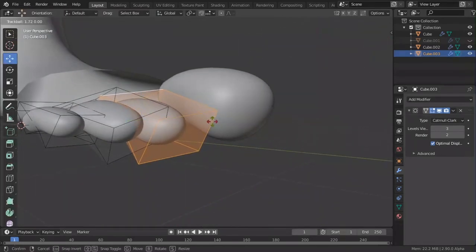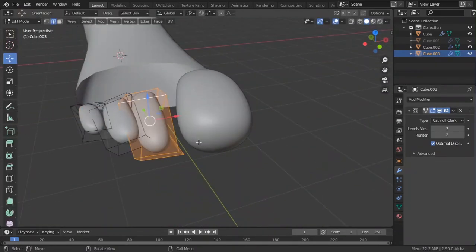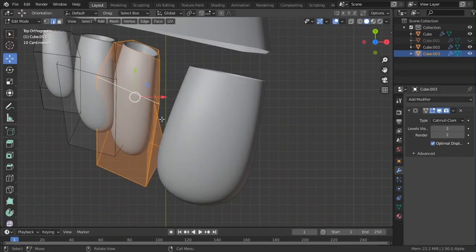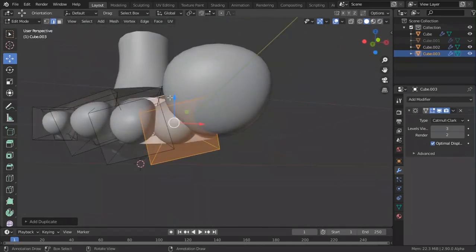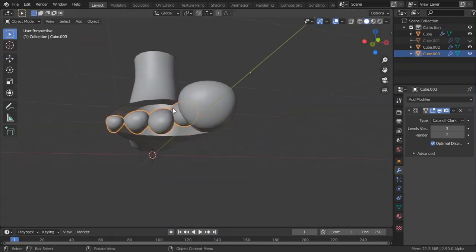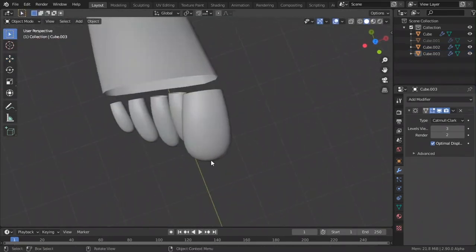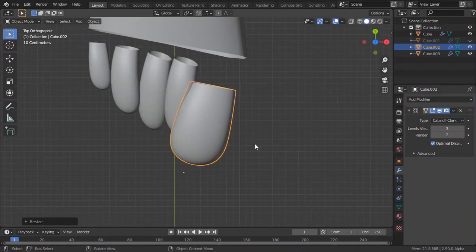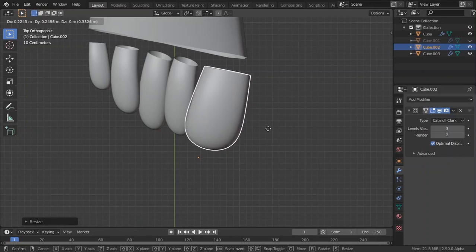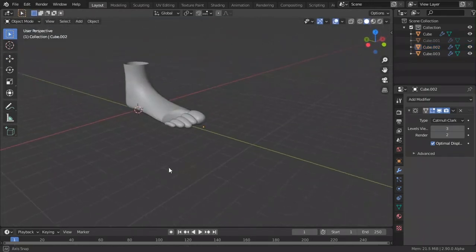It's good to rotate in every angle. Just do this. It should be good. And don't worry about the intersection thing that is happening. We are going to fix that in a minute. So I'm just going to go to the top view, scale this down a little bit, move it about right here. So now we have these fingers.